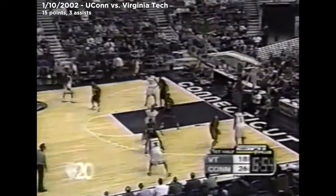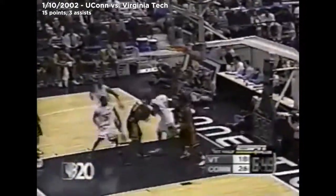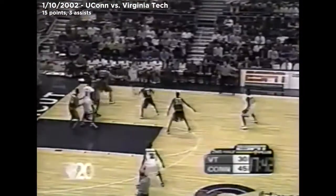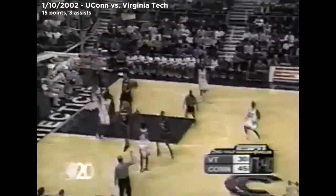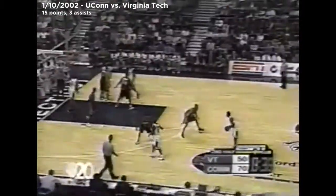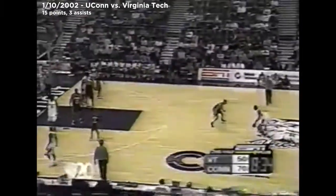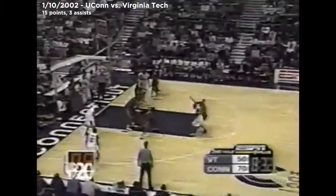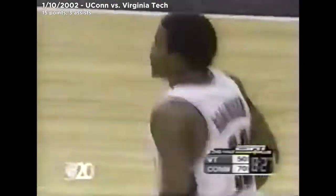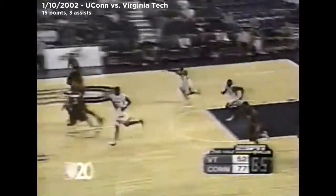Maintain your intensity level at all times. St. John's with a big win at home two nights ago against Miami. Robertson for three — his team-leading 20th of the season. Pretty passive tonight by Virginia Tech; they need to pick up the intensity. Robertson left wing three, and there's your five-point possession. Robertson defended by Matthews as they clear the middle — and Robertson goes right by him. No help on defense, and right now a 25-point UConn lead.